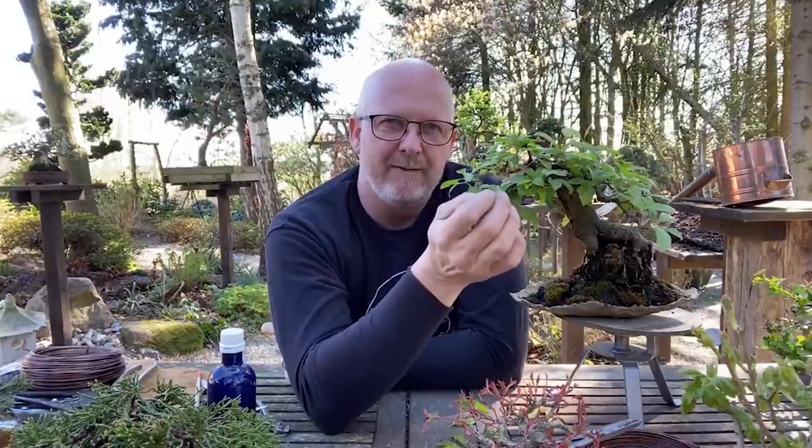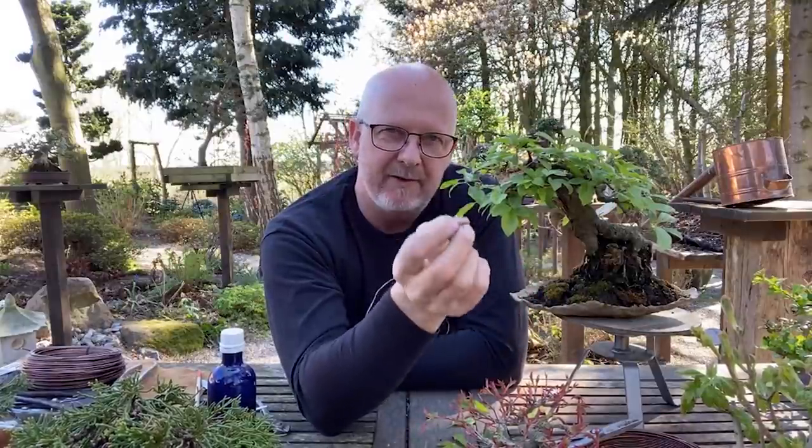What I really like about bonsai is that every year I can spot a little bit of difference. I think at one time I forgot about this tree for five years or so - not that I didn't take care of it, but I forgot to look at it. And suddenly all of this began to appear: the old bark with the small cracks, the wonderful movement of the branches, and even the branches getting this thick, cracky old bark. That's when you get this wabi-sabi feeling that is so appreciated in bonsai. Sometimes at exhibitions you have a very impressive trunk with a lot of branches, but they don't have this kind of age - and it just takes time.